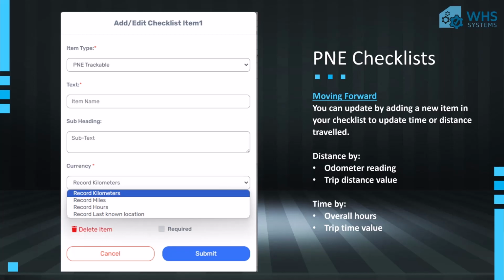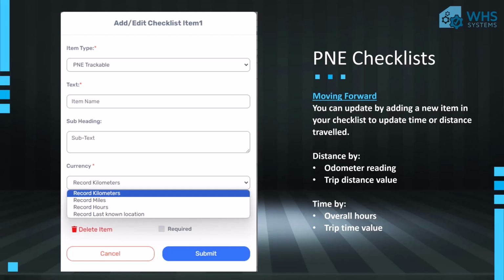If you record the kilometers, there's going to be two options by odometer reading. So that's just going to calculate the last odometer reading and update everything accordingly. So if I've gone from 10,000 kilometers to 20,000 kilometers, it's the same as a trip for 10,000 kilometers. So just different ways of recording it. We're not going to tell you guys how to use the system. We're going to make it so you can do whatever suits you best.